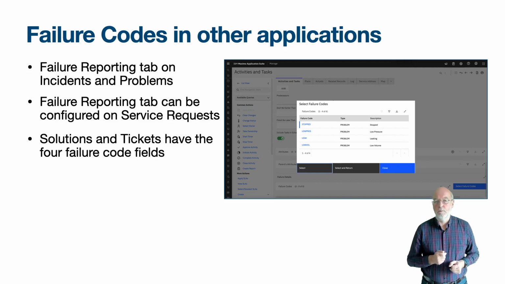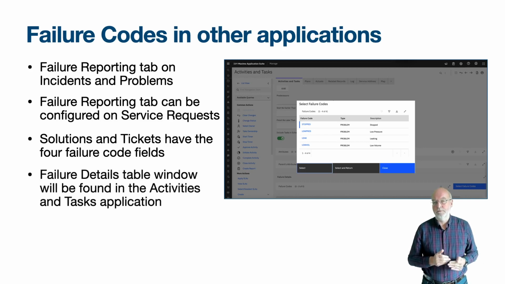You can create a failure report on the Activities and Tasks application for both types, a work order task and a ticket activity. The failure details table window will be found at the bottom of the main tab. You can just about make it out on the screenshot on the right. You use the action Select Failure Codes, and the dialog that opens will start with the failure class if this has not been populated from the asset or location. In the screenshot I was using asset 11430, which has a failure class of pumps, although this is not displayed. The Select Failure Codes dialog starts at the problem level for the pumps failure class.